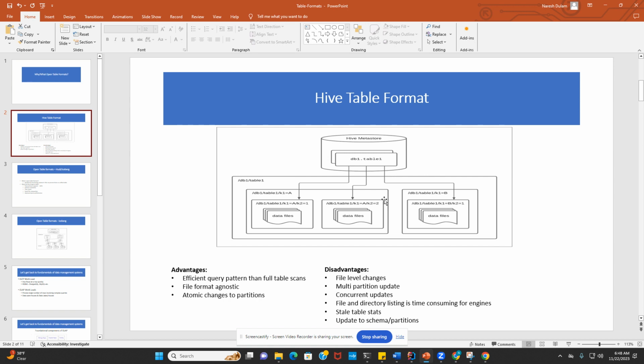But there are certain disadvantages as well, because of the way it represents the table's data. In Hive, it uses the directory structure and subdirectories to represent the table and the partitions. With this, it is very difficult to make file-level changes.